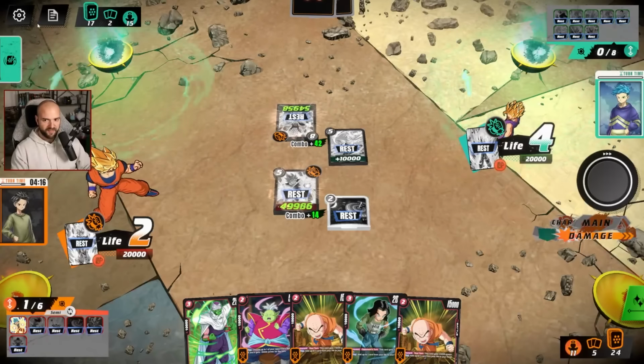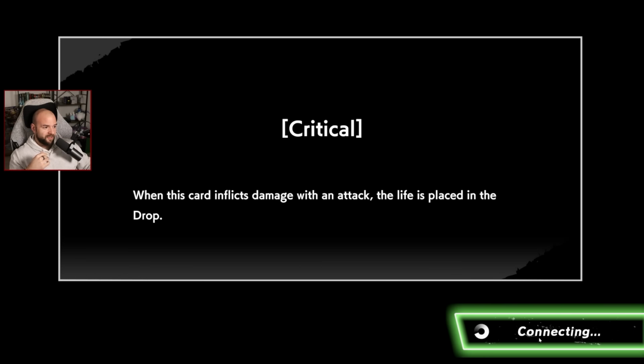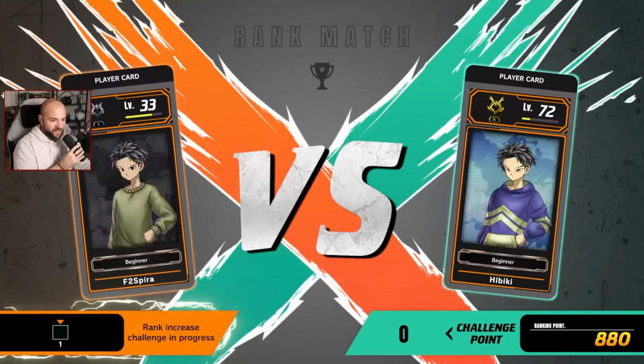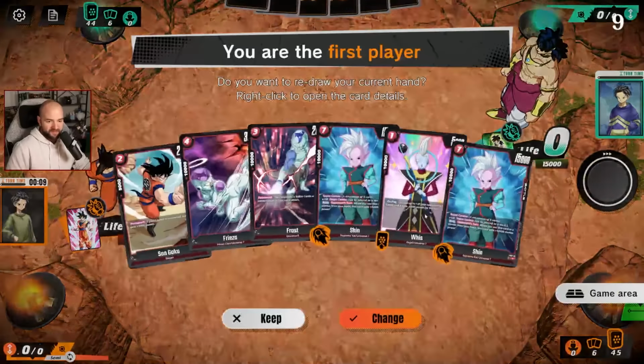Yeah, I count out this board. Playing this game free to play fucking sucks, dude. All right, I think we're just jumping right into another promotion match, though. And it didn't take us half a day, so we're playing against a gold player. That's fine. It's not as bad as a platinum player. Another Broly, though. No shocker there.